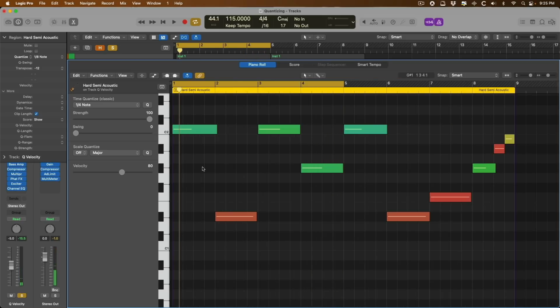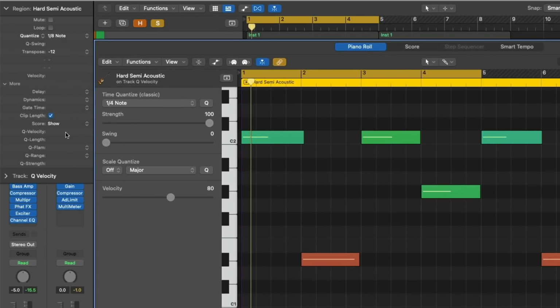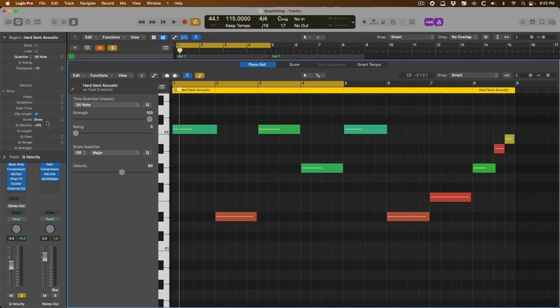As you can see and hear, certain notes are louder than others based on the velocity of each of these notes. The ones closer to red are louder. The ones that are green and closer to blue and purple are quieter. Q velocity is a parameter that allows you to quantize the velocities of the individual notes. As you drag up on this value, Logic is going to try to figure out what the average velocity is across all these different notes and try to bring them closer together so that they're performed at more or less equal velocity. So at 90%, just about every note is played pretty close to one another in terms of its velocity. Let's take a listen.